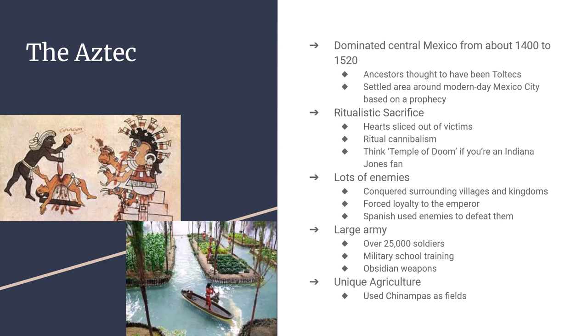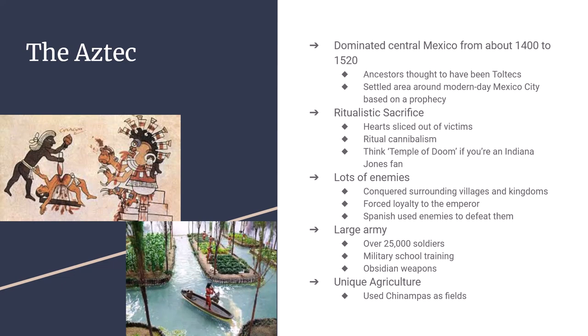There was ritualistic cannibalism. They would eat people, and it was considered an honor to have your heart sliced out, or it was an honor to be cannibalized. A lot of priests or people they considered divine, or virgin girls, things like that. And it was a big deal if your family was chosen to be one who was a sacrifice. Eventually, not only was it these innocents who were sacrificed, but war prisoners and enemies were sacrificed as well.